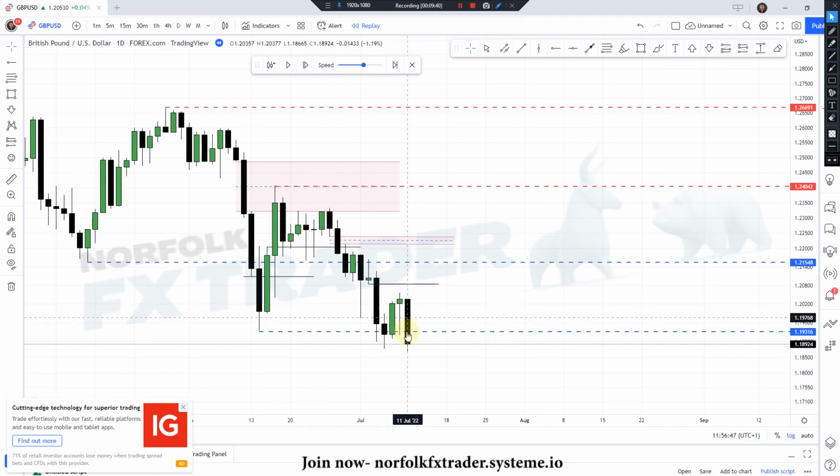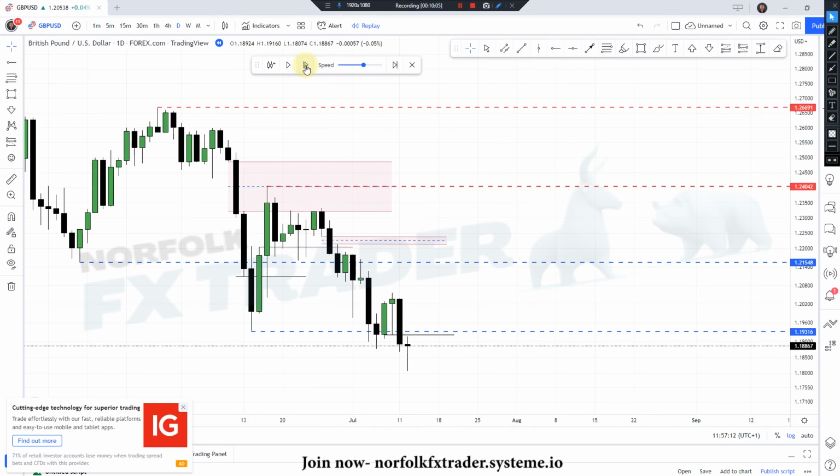You can see the market's closed below this level, so now we can mark off our new level. Now the market started to show me a ranging market at this low in the market. That's why we don't look for these sell trades here. Yes, you could have caught a sell at this area and we could have dropped back down, but why do you want to be doing that when you can look for a sell up here or up here on this occasion on this swing to the downside?